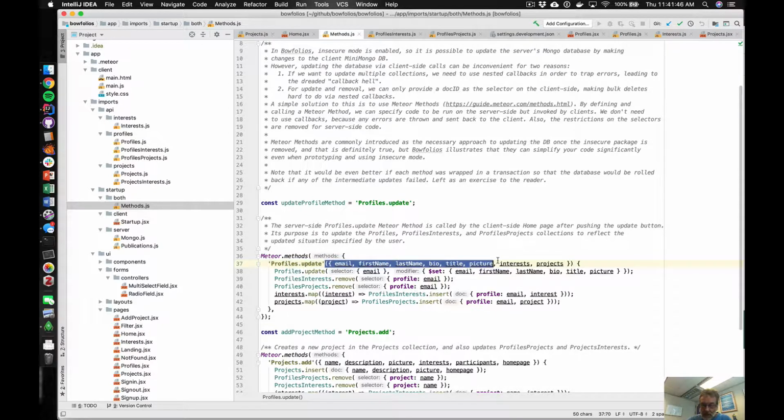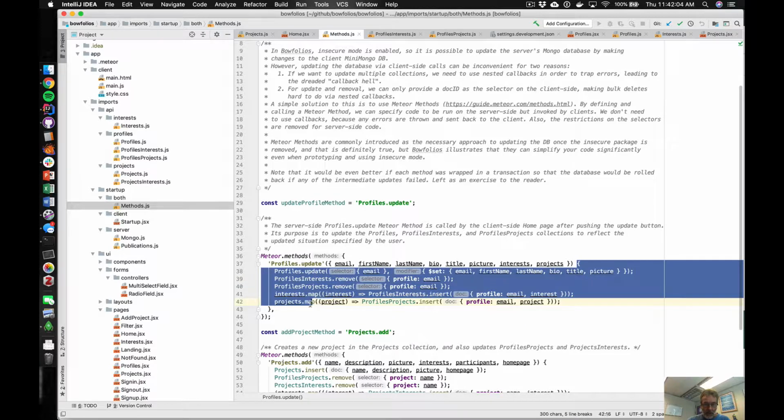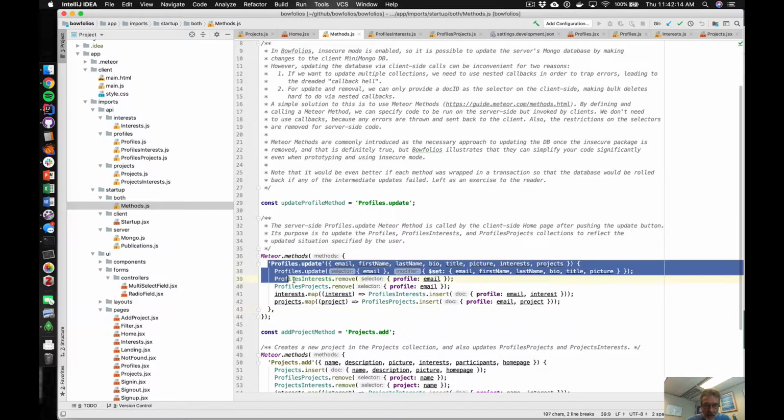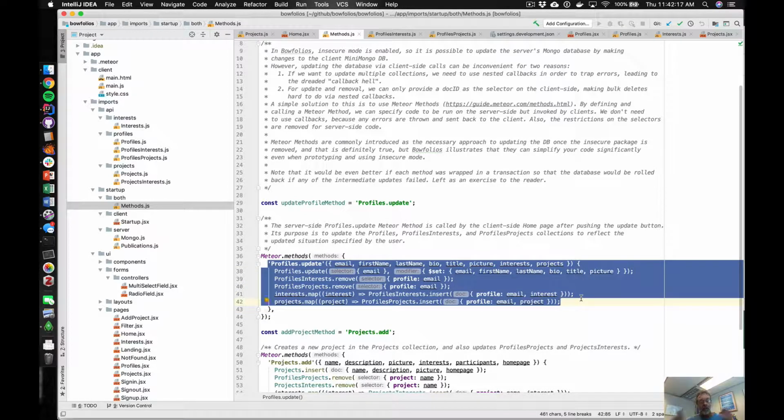an argument list, which should be a parenthesized object, and I just do the destructuring so that I automatically assign the interesting fields in this object to variables which I can reference within the body. And then here's the body right here, and we have to terminate with a comma, but don't worry about that. That's just a JavaScript syntax thing. What we've really done is define a function which is going to be run on the server side.